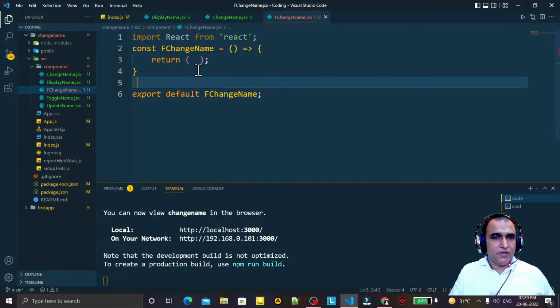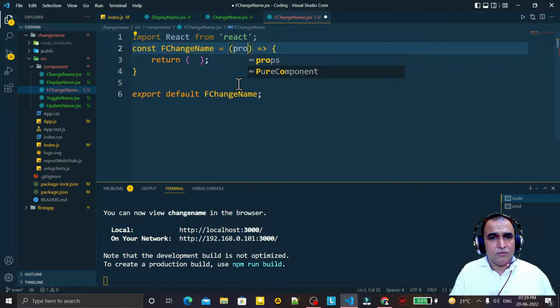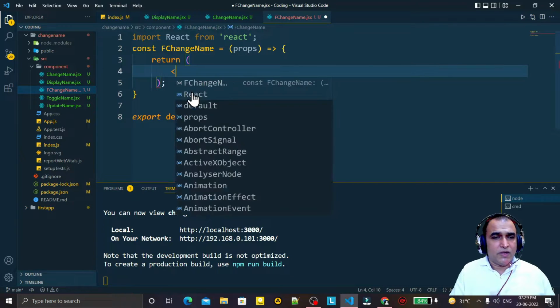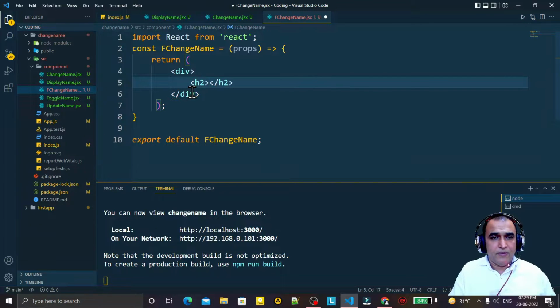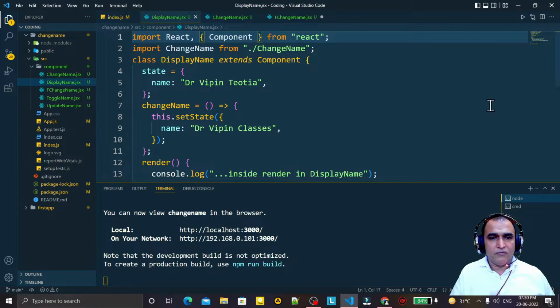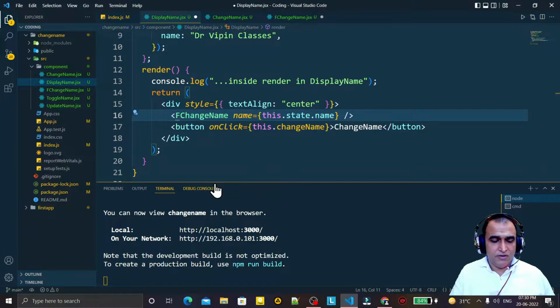It's a functional component, and here I will use props and display the name. So I say div, under this I say h2 and props.name. Like this, and in display name, in place of ChangeName, I say FChangeName.